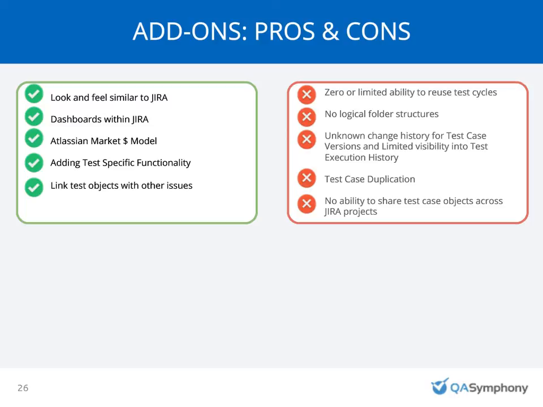The other thing is that you'll have lots of test case duplication, especially if you have to copy and paste your test cases across projects. At times, there could be no source record of what's actually going on. We also talked about not being able to share test cases across projects.